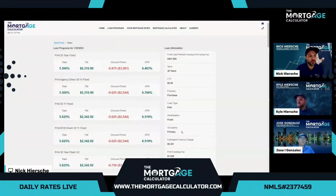And the one thing to keep in mind on FHA, our top option here is a 5.5 rate for just under 1 discount point. This is the best option the computer pulled up, the best combo. The one thing to keep in mind is there are additional costs on FHA financing for monthly mortgage insurance and upfront mortgage insurance. So the APR is a good thing to look at. So obviously the rate is much lower than what we saw just a second ago, but the APR is about the same. So typically we're going to want to compare apples to apples. So check that out, and that will compare your actual costs.